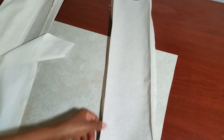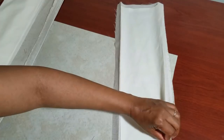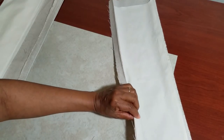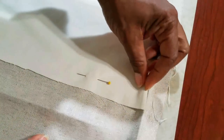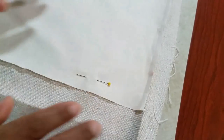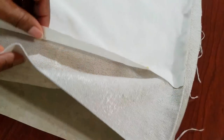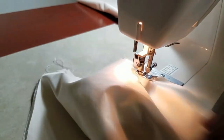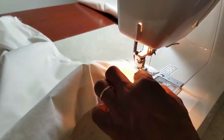Now we take our panel right side facing upward, take your lining and lay it on top of the panel. Go to your sewing machine and stitch the sides of the lining to the sides of the panel, but leave an opening of about 1 inch on the bottom. Here I'm pinning one of the side panels before I stitch it — I want you to see about leaving that 1-inch opening at the bottom. The bottom part of the lining will be sewn to the edge of the fabric for the hem. I stitched top to bottom on both sides, left that opening of 1 inch, and then across the bottom I stitched the hem of the fabric to the lining.